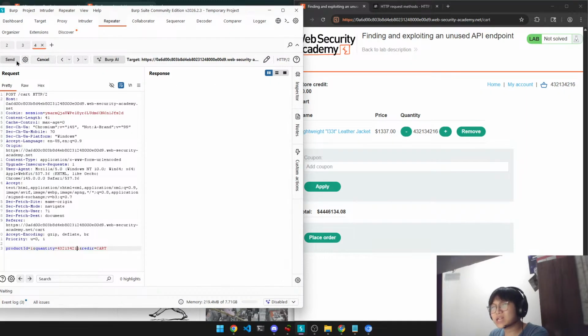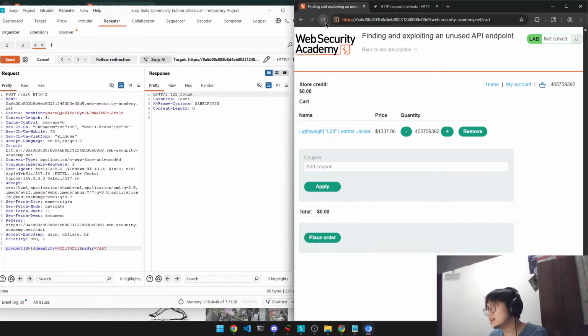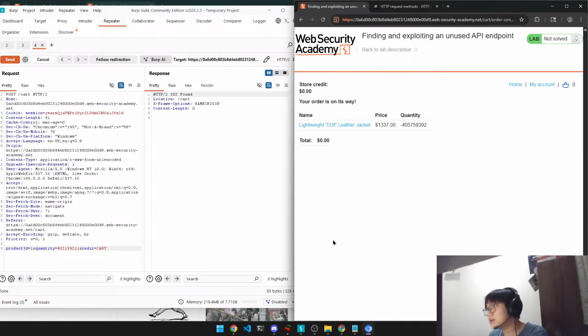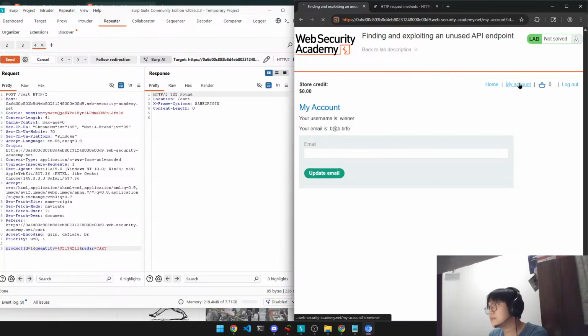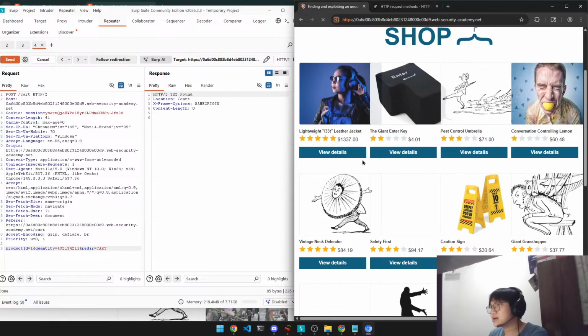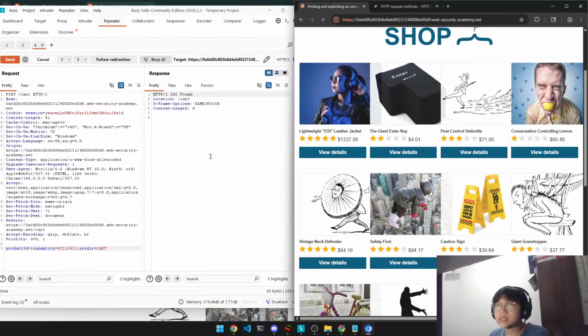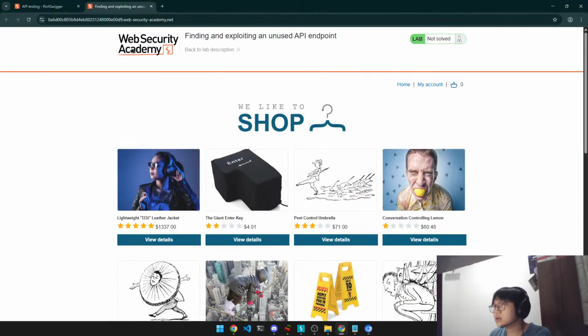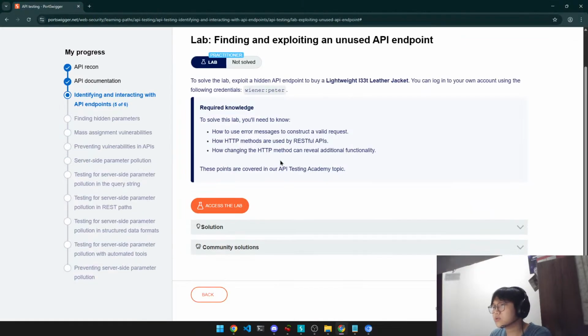Can we do like an integer overflow? Very funny. So I'm confused. I think I'm just gonna use the solution.